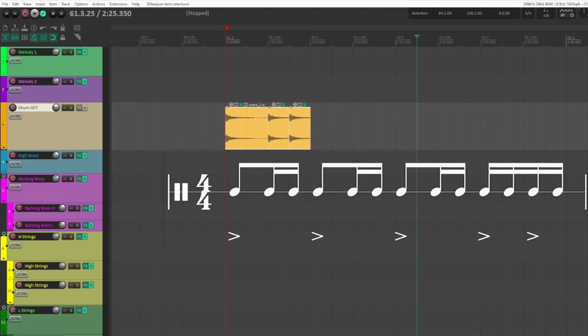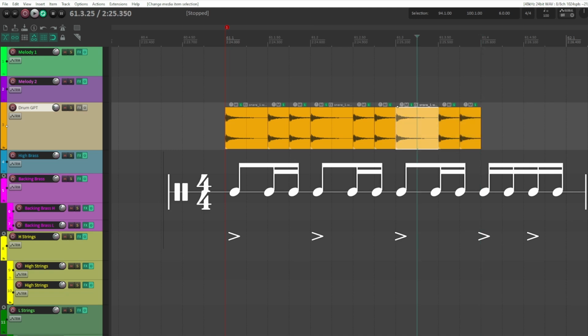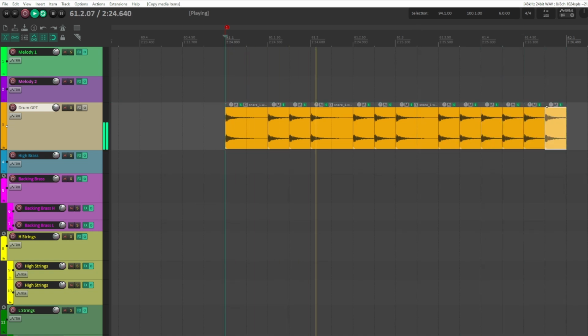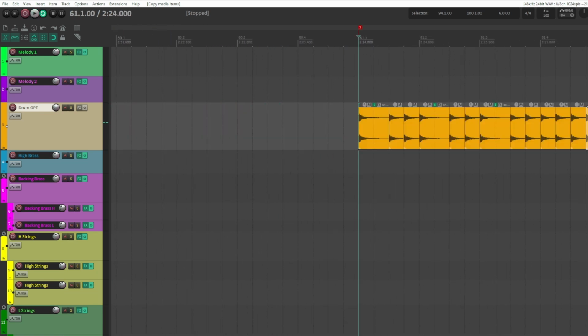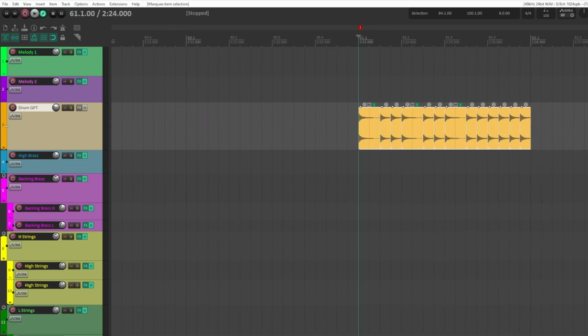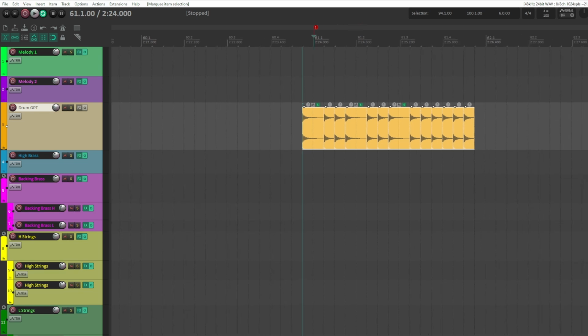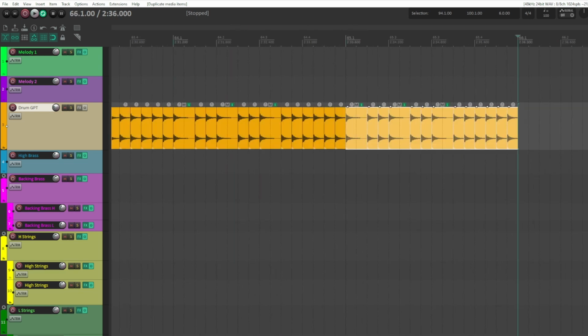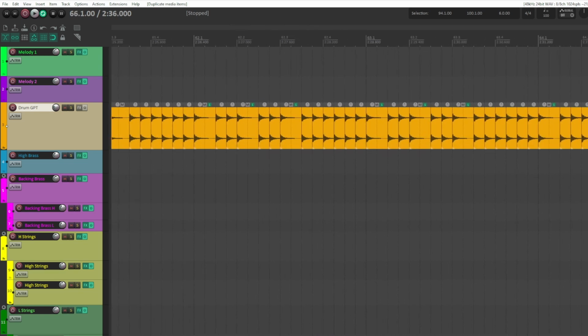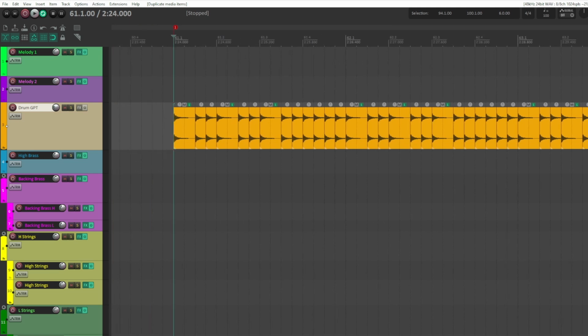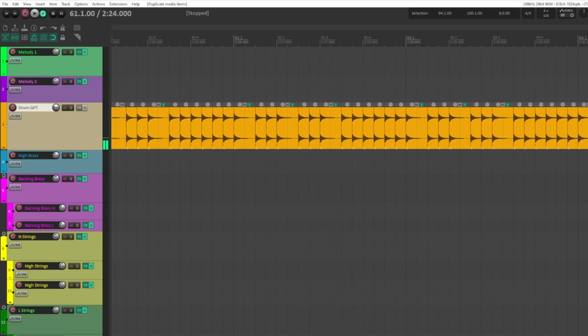There you go. So let's duplicate 2, 3, and now this one, because of the accent, let's put it first and third, and this one second and fourth. Let's have a quick listen. There you go. So this is going to be our main motif in the drums. We're going to duplicate this a few times. And let's have a quick listen again. There you go. We add some reverb just to put it in a space.